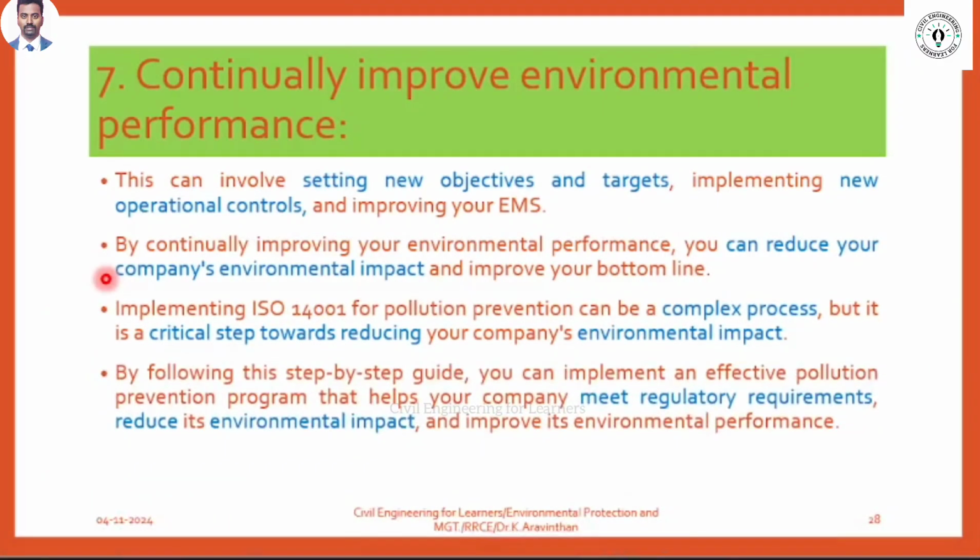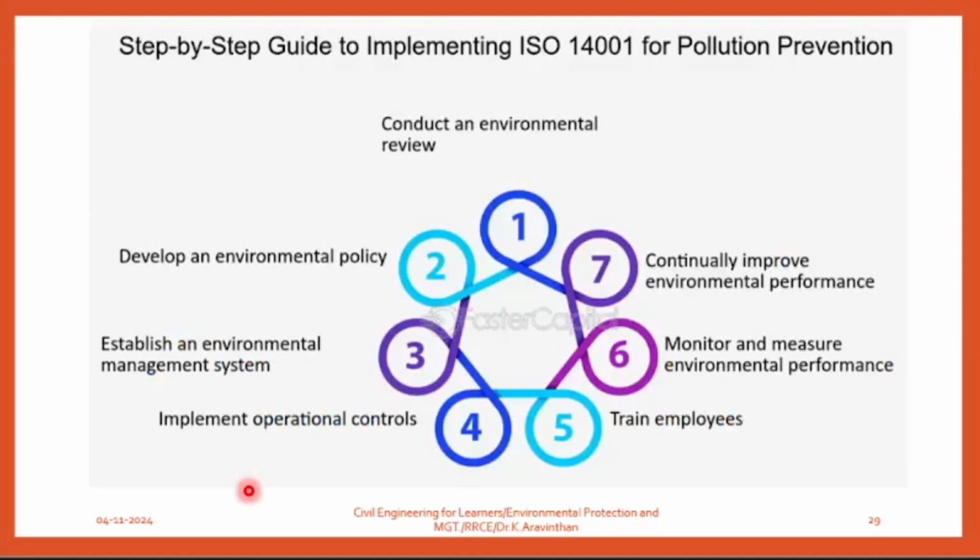It is not a simple process, it is a complex process. Pollution prevention and reduction is not an easy task. We cannot change the world immediately. It is a slow process. It has to be improved by a continual improvement process. So meet regulatory requirements. By following this process, you can meet regulatory requirements and reduce environmental impact. So this is the overall idea.